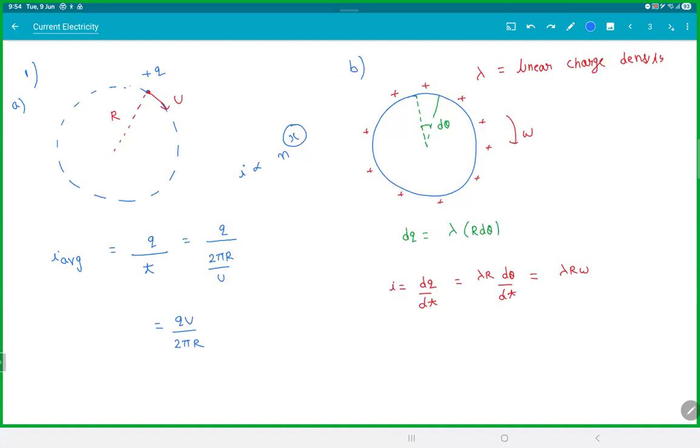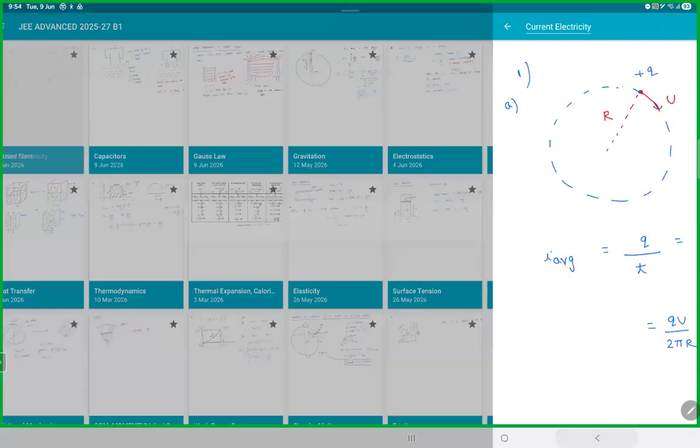Look at the formula here. So I is proportional to u by r. You guys remember in atomic structure, what is u? u is proportional to Z by n. r is proportional to n square by Z. Remember this? So that means this is proportional to 1 by n cube, isn't it? So current is proportional to n power minus 3. You remember that velocity in the nth orbit is v naught by n, and radius of the nth orbit is proportional to n square. So you should know those formulas of atomic structure. So that would be minus 3. Anyway, don't worry, we'll do that again in atomic structure.